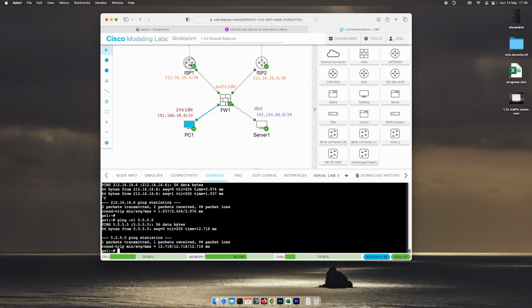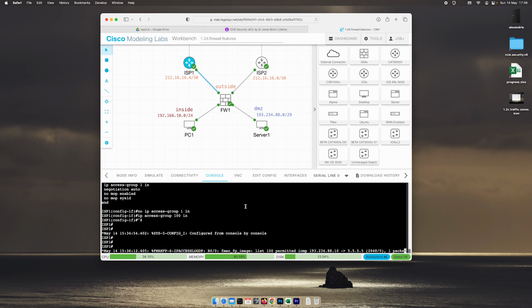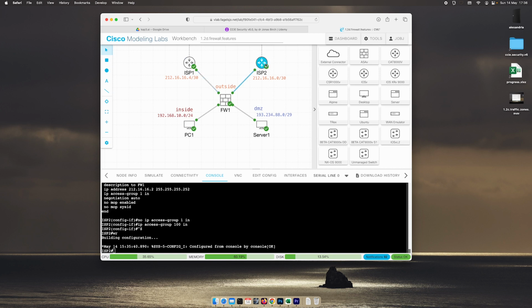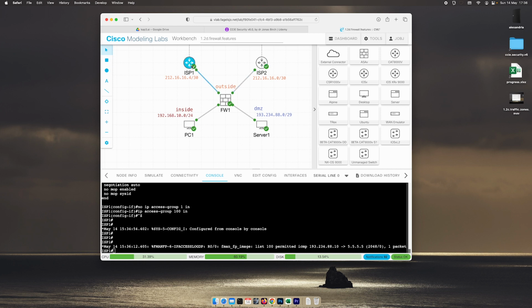Okay, we got a response, and here we got a log message from this IP address. So this is in our NOT range. It looks right. Towards 5555. Okay, and we didn't get anything here. Okay, so that's all good and well.